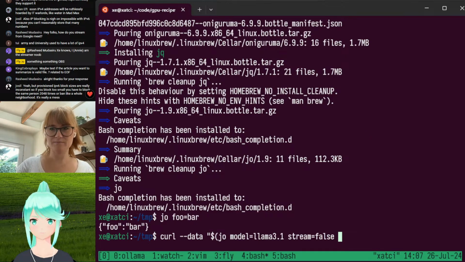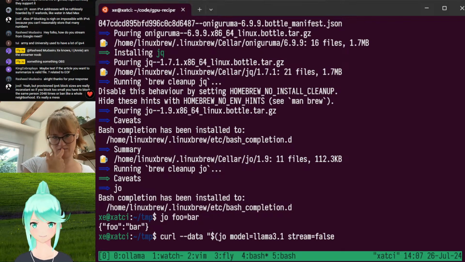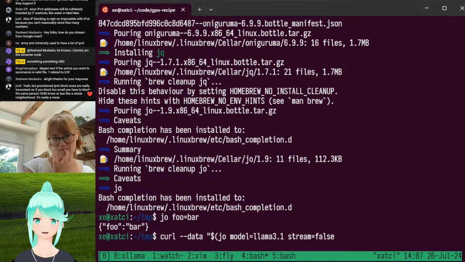And what I need to do is go read the Ollama API documentation so that I can fabricate the right JSON. I would move over to Firefox, but again, I can't.